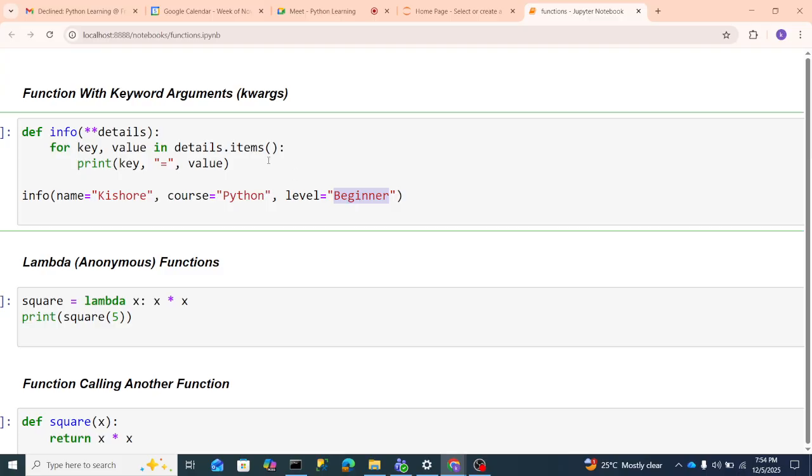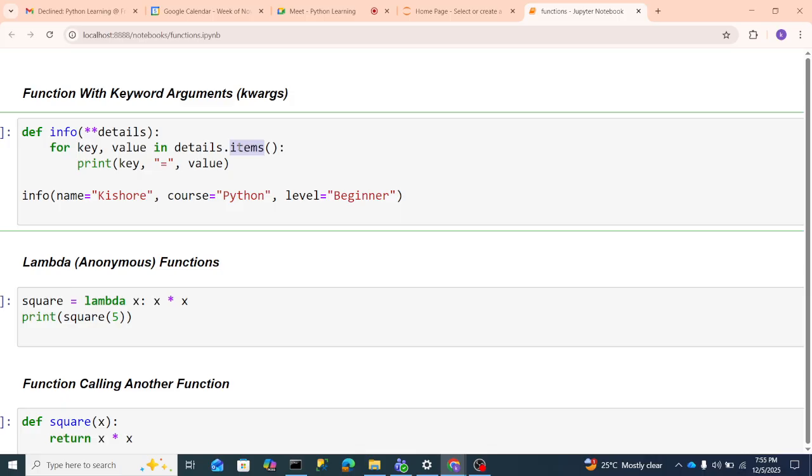Now, we already discussed dictionaries and some functions which can be applied on dictionaries. One of the functions is items. Items will return you a key and its corresponding value. From the dictionary, it will give you one pair at a time. What is that pair? Key and value. So what we are doing here is getting one key-value pair at a time and displaying it on the screen as output.